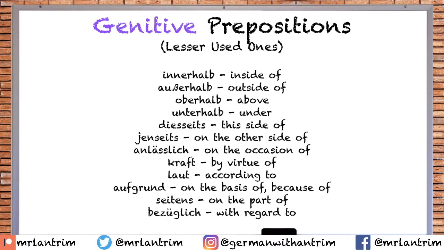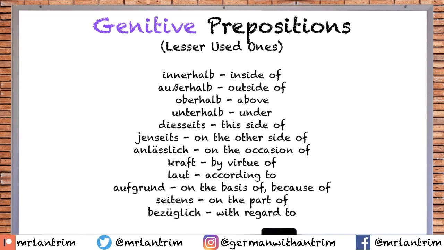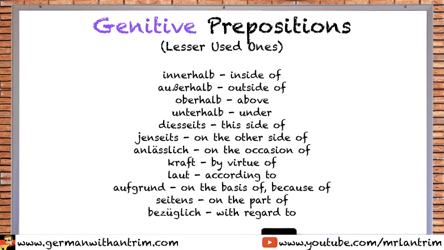Laut, which is according to, and you may also recognize the word laut being loud. And loud is more referencing like because this thing is said out loud, according to whoever it is that said that, that's laut. Aufgrund, on the basis of or because of. Again, you might notice the word Grund, which means ground. So on the grounds of this in English. Seitens, on the part of. Seite is a side, so on the part of would be seitens. Makes sense. Bezüglich, with regard to.